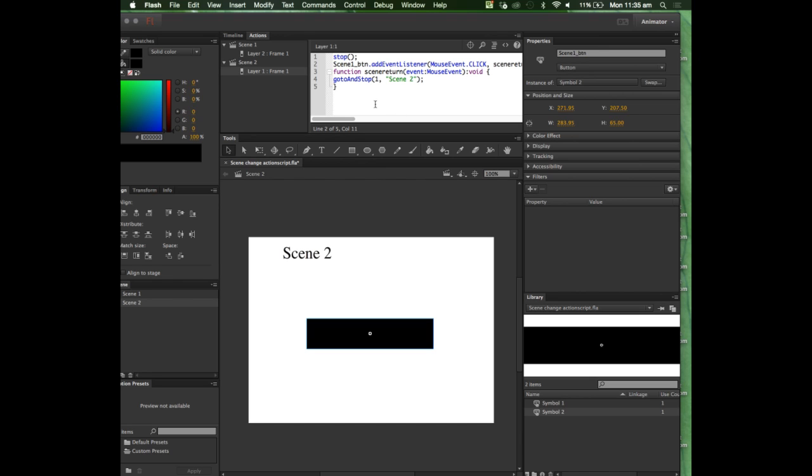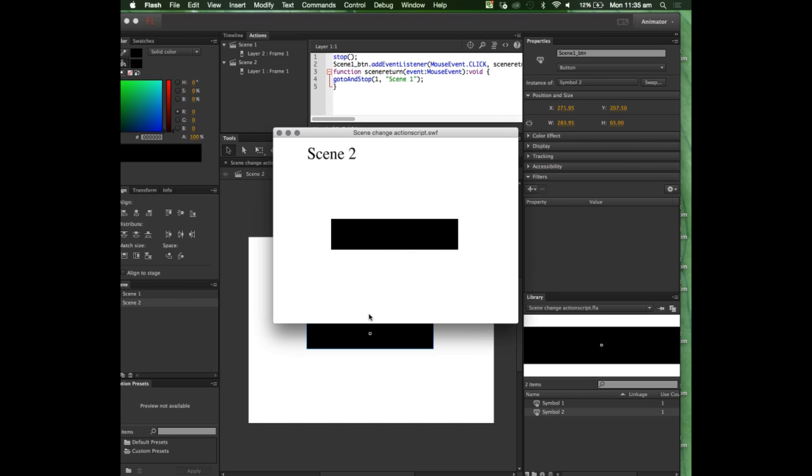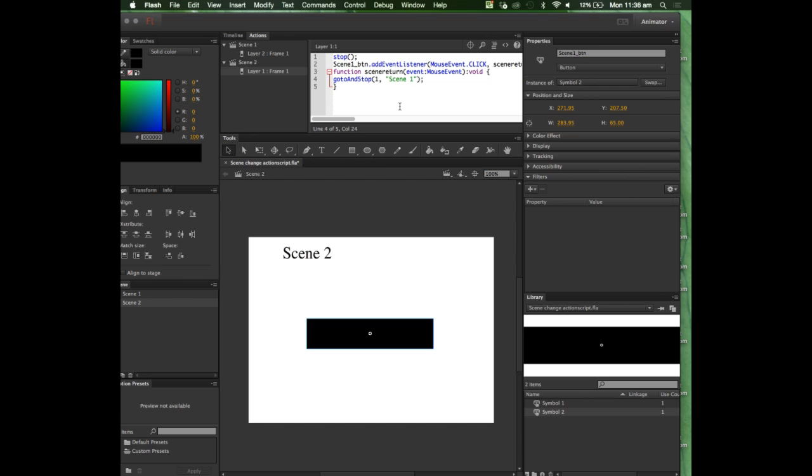What else do I need to change here? Where's this button going to take me at this point? So, is it going to the right one? No. No, what do I need to go to? Scene one. Yeah, so all I need to do is just change that to one. Now we can test it. And it's all good. There's scenes. They're not going along the timeline at all. So it's pretty simple. It's just a little extension on what I'd already shown you. I do suggest you look back at the other tutorials though, because they explain the ActionScript in a little more detail.